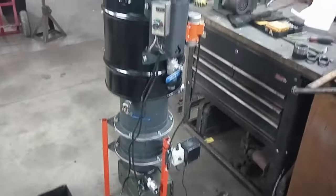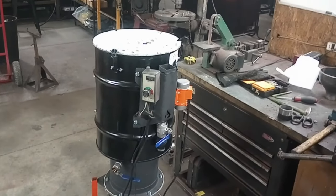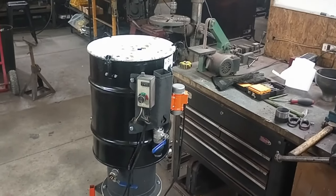All right, guys, so we are ready to retest, and I am going to retest on 100% wood chips. So we will see you outside.